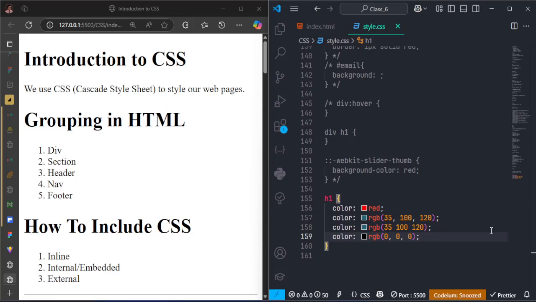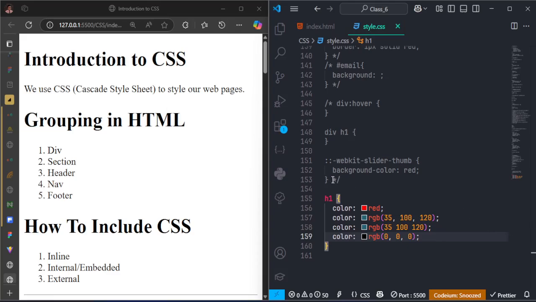Even for printing, they use CMYK, but they are kind of the same thing here, where you have cyan, magenta, and so on. But yeah, you have one color, and you can change the shade of that color like that. So the other one that we have is hexadecimal, which is another way of representing your color.